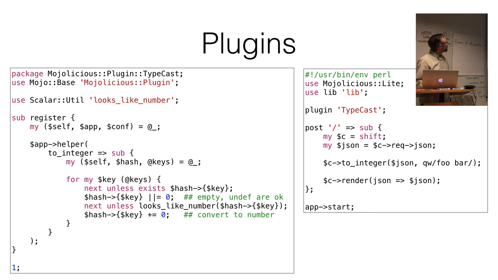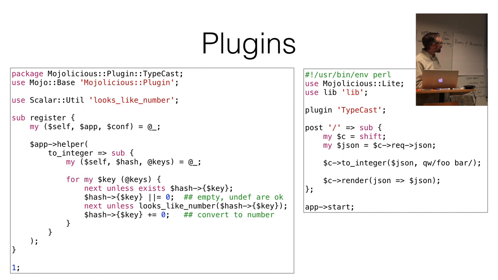Plugins. A good chunk of the Mojolicious behavior is defined internally using plugins. This makes Mojolicious a true framework, easy to extend with a clear plugin API. Mojolicious will even help you write a new plugin. So you can see, last week we did mojo generate app or mojo generate lite_app. You can also say mojo generate plugin, and it will create a plugin that looks a lot like this for you, including some pod, which is amazing. You just have to change it like you would an h2xs pod. It doesn't actually say anything, but it's there.